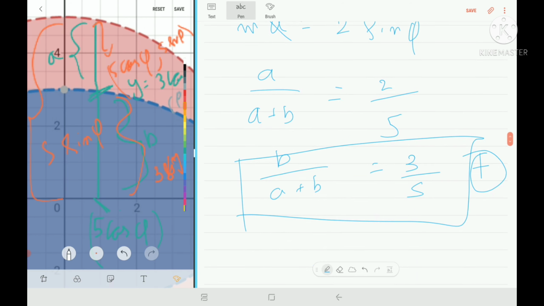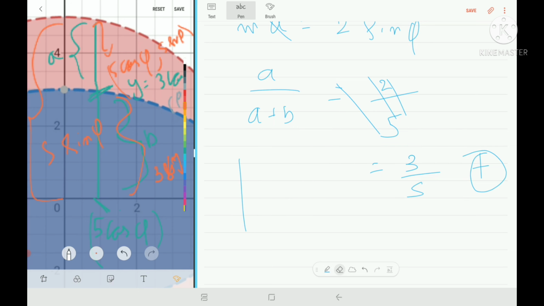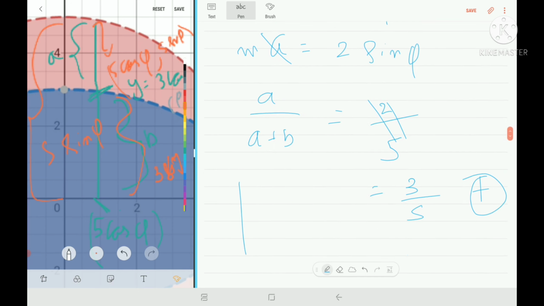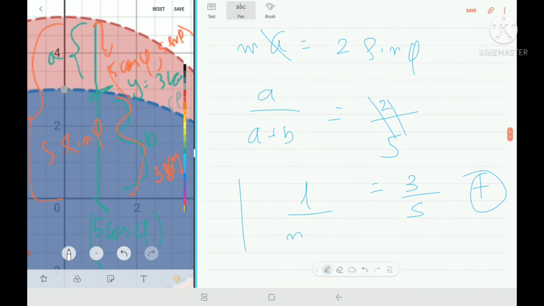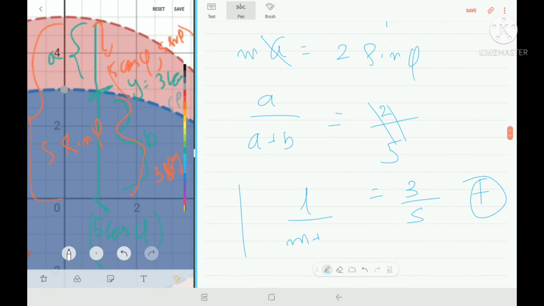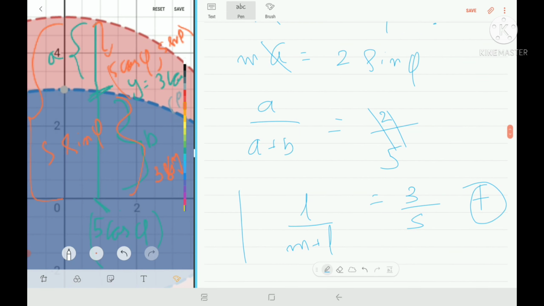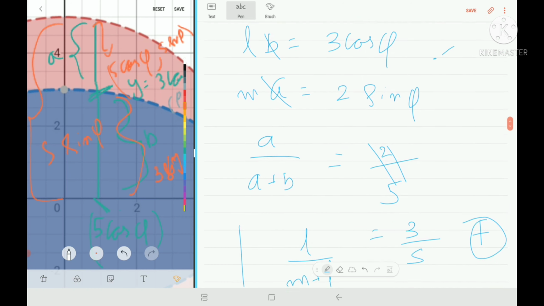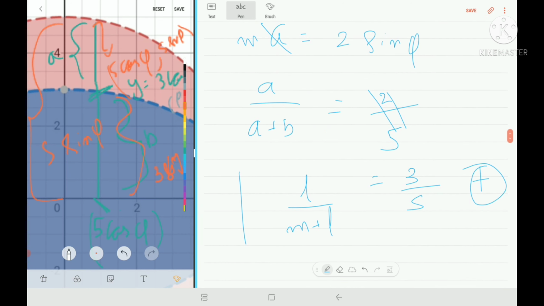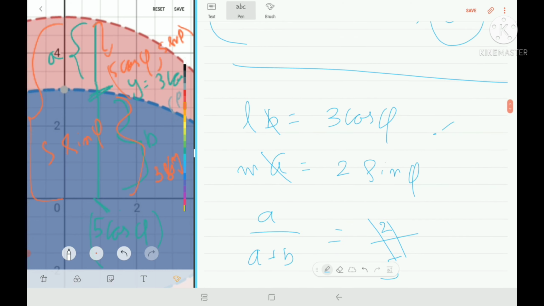So this, let's cut this. This will be something like L by m plus L. And if you notice here, L is nothing but, okay, let's not think about that now. We only got this much.